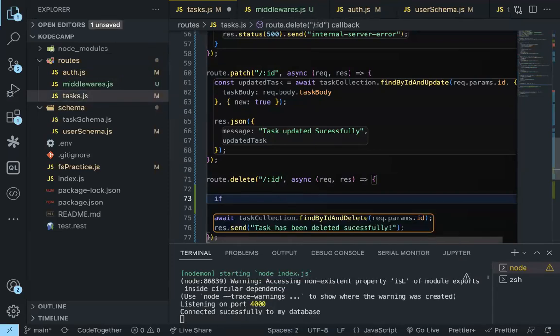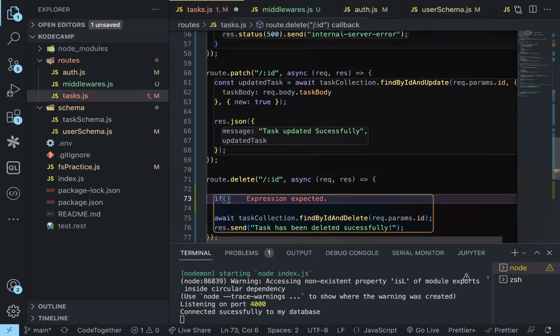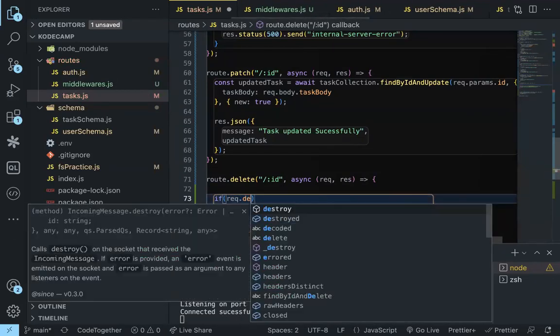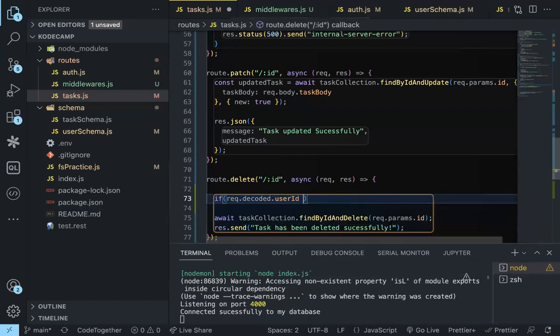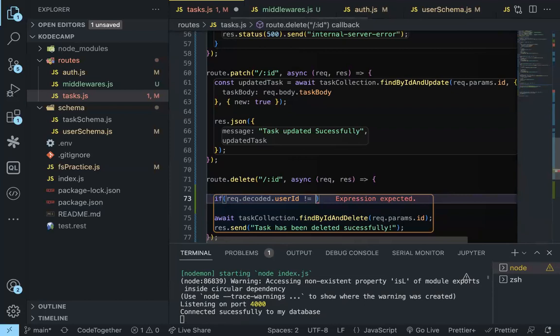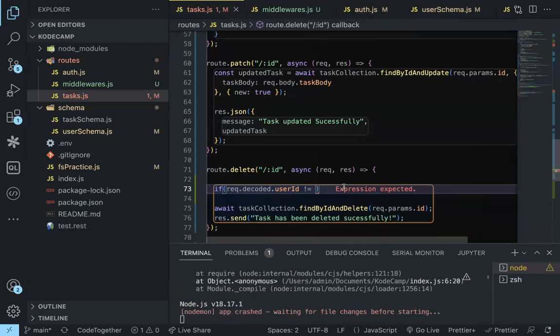On this task, you can write something like this. You can say, if req.decoded.userID is not equal to... So first, before you do this, remember that this ID is the ID for the note, not the user's ID. So before you do this, you have to first fetch that note to check.